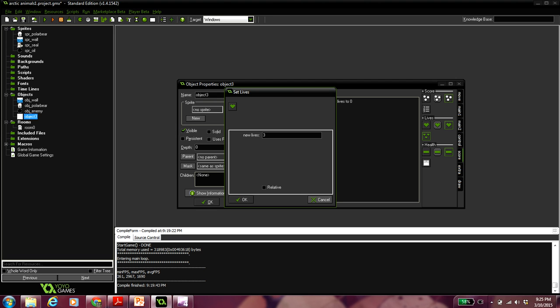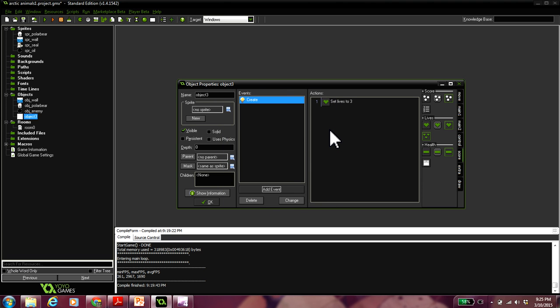That's going to make sure that in the game there are 3 lives at the start of each of the levels at the beginning of the game. And then we're going to click OK. We'll call it OBJ controller. And we'll say OK.